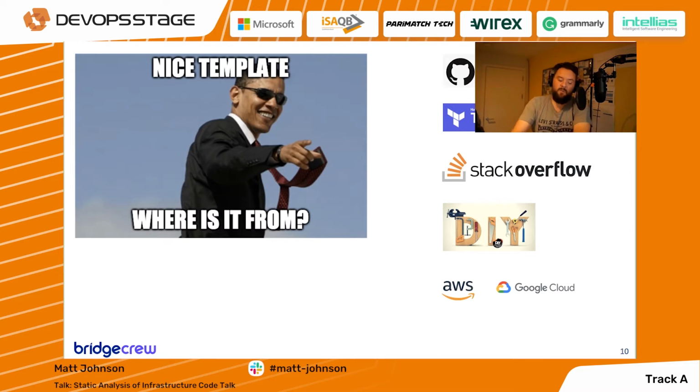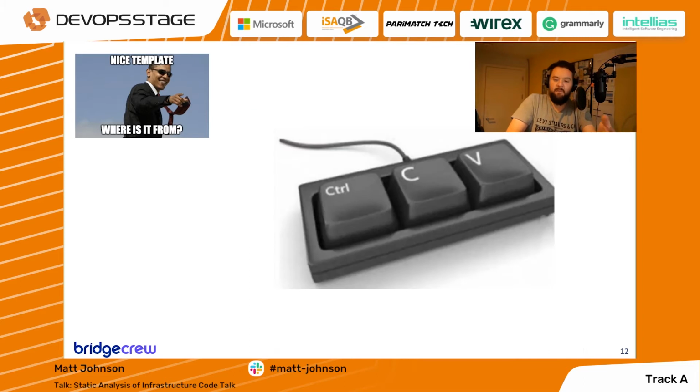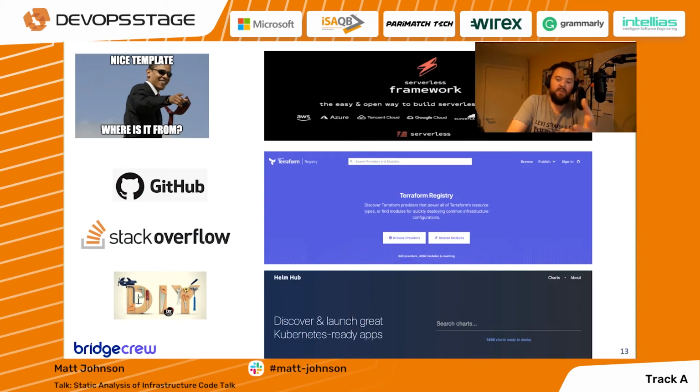So we do accept that as a developer ecosystem, we do take samples off the web. Sometimes those samples make it through into production code bases, and it's the same with infrastructure as code. So it's very possible that a lot of the infrastructure as code that we're now writing in these DevOps teams is coming from web samples. For example, the Serverless Framework has a great collection of ready-to-use examples. The Terraform registry is a huge repository of Terraform modules, which allow much easier creation of complex solutions.